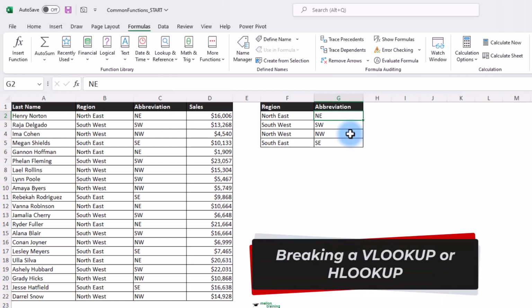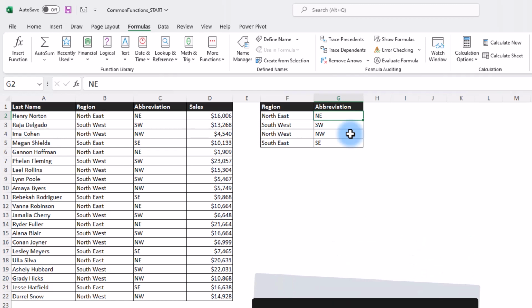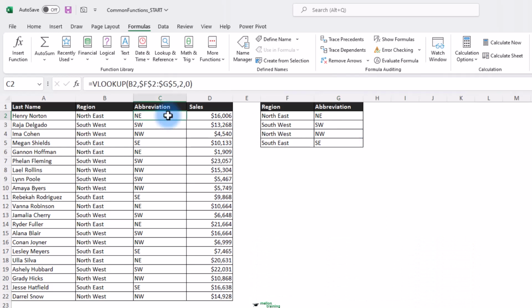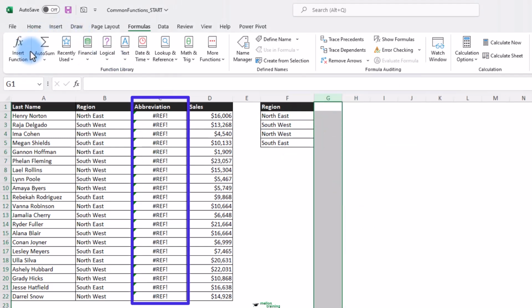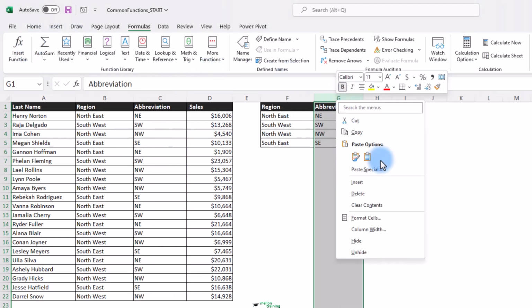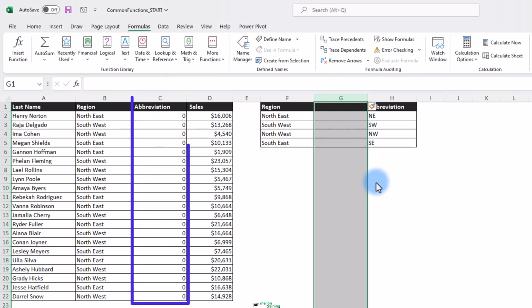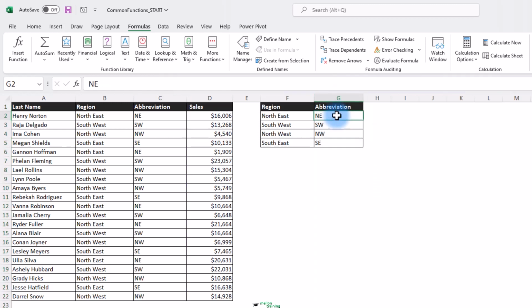Breaking a VLOOKUP or HLOOKUP. If you've created a VLOOKUP function in a model such as the one in the preceding lecture, this should work well, until someone inserts or deletes a column in your source data. A formula such as the following specifically asks for a second column, so it won't work if someone inserts a column within the region's range. It won't work because your required column becomes the third column, but the VLOOKUP function is still asking for the second. You'll get the same problem with an HLOOKUP function, except when adding a row instead of a column.